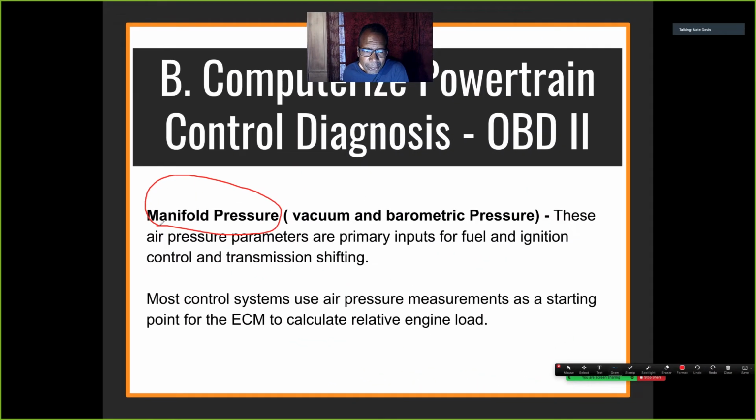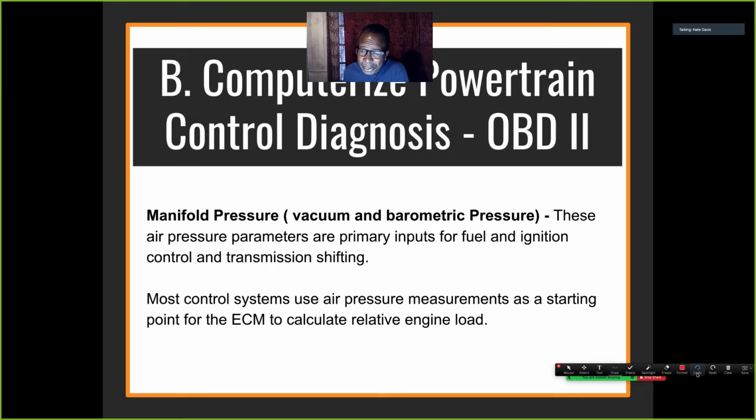Now in this case here, when it's running, you've got more pressure in the manifold. Now the car is running, and your MAP sensor is your pressure sensor. If the car is running, you should see like 18 to 21 inches, 22 inches of mercury. All right, you have high vacuum, low pressure. As you step on it, the pressure increases and the vacuum decreases. An increase in pressure indicates to the PCM/ECM that it needs more fuel. So my pressure increases from the manifold pressure sensor, it tells the ECM you need more fuel. And that's also your load sensor.